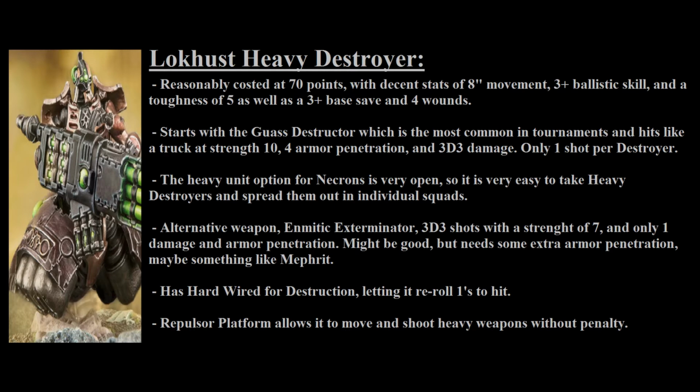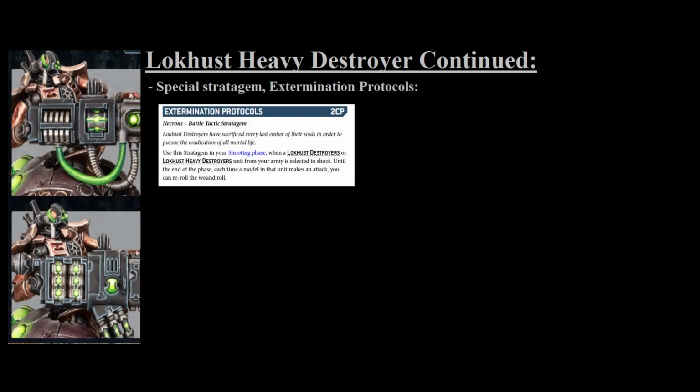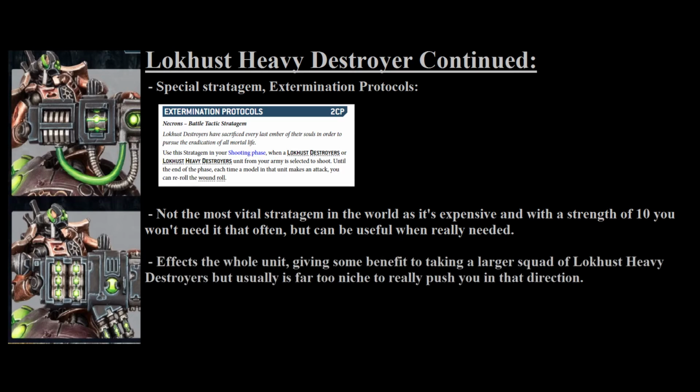The Lokhust Heavy Destroyer also has a special stratagem called Extermination Protocols, which for 2 command points lets it reroll wound rolls. With a high strength of 10 on the Gauss Destructor, you usually won't be too in need of this stratagem, though sometimes on very specific targets you might want to use the stratagem just to assure that you get the damage in. Also, as this benefits the whole unit, it does give some argument to taking larger units of heavy destroyers as opposed to individual heavy destroyers to fill up the heavy support slot.